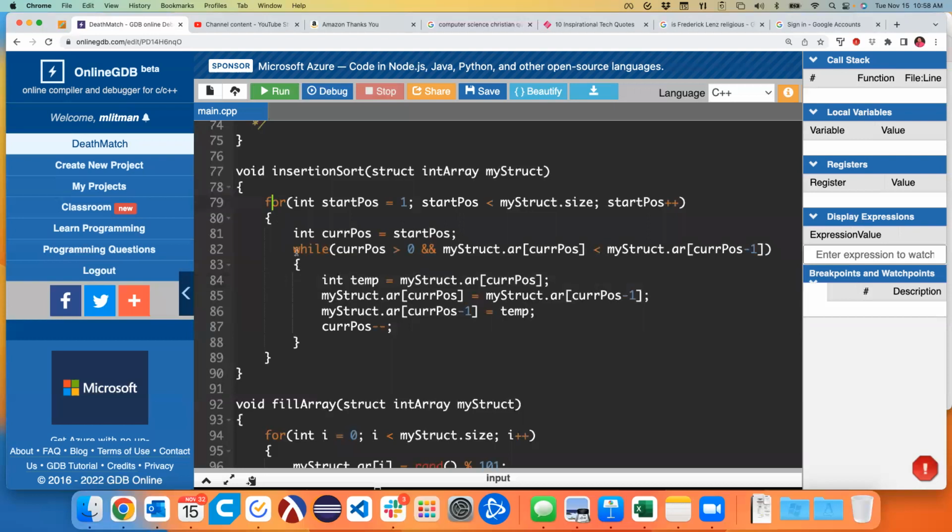But the second we get a loop inside of a loop, things are going to get a little intimidating, right? So if you're looking at this, you're saying, okay, that's kind of magic. It's not, but you're not necessarily supposed to just look at that and say, oh, I know exactly how that works. The magic is hidden inside of the swaps right here.